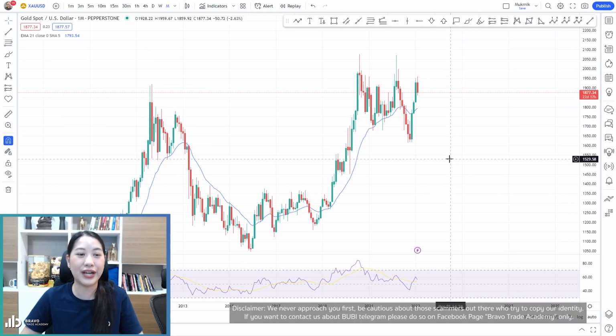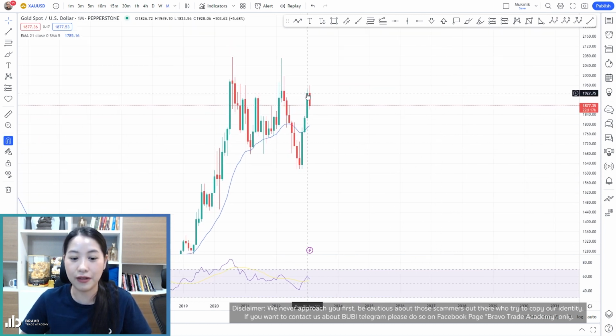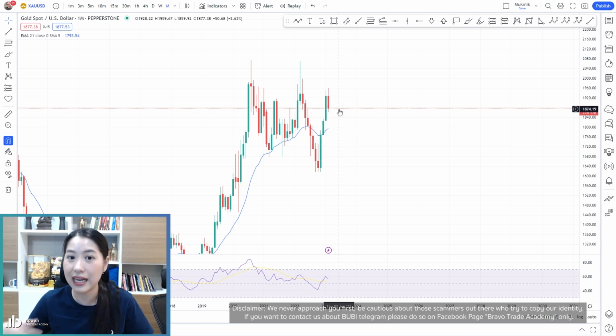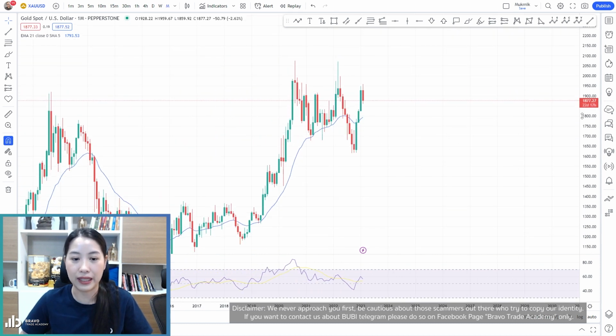So here we go. We are now in the monthly time frame because this is a new month actually. Welcome February. I hope you had a great January, and February is going to be another great one as well. So in the monthly time frame, for the last month of January, we have another bullish candlestick. So from the price action of the candlestick, we could have another bullish one. Alright, so that's for the monthly time frame.